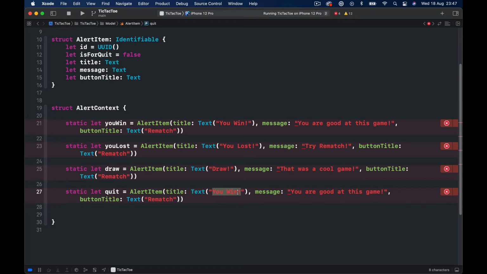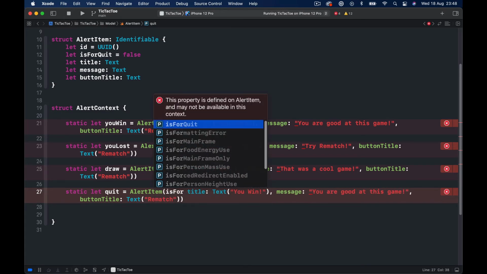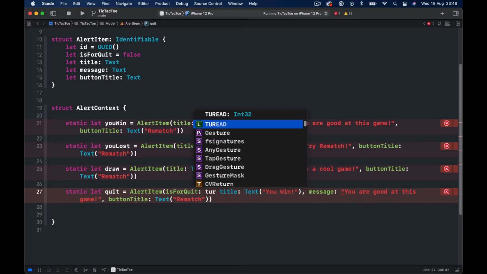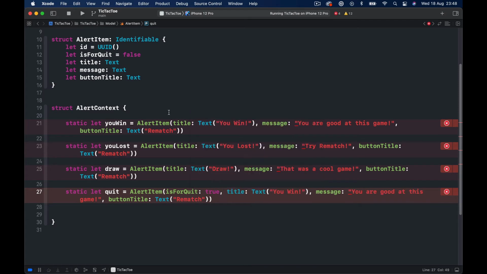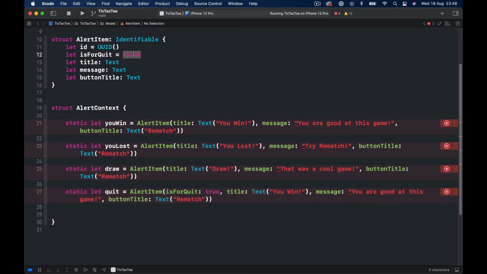and here we say, apart from title, I will say isForQuit is equals to true. And then we pass the title, because by default isForQuit equals false.